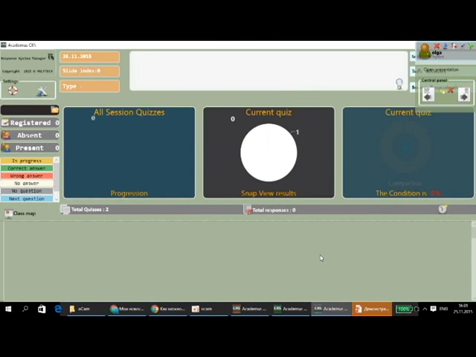Okay, done. Enter. So you can see here that I enter the class. Here is the class map, and whoever else enters the system will be shown here, like this small gray box.